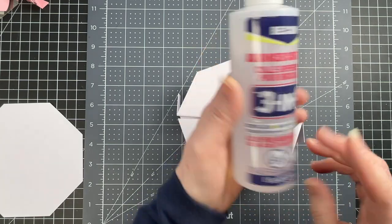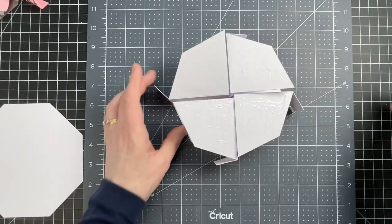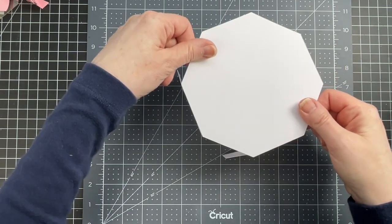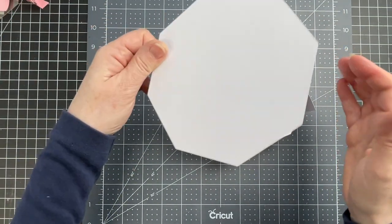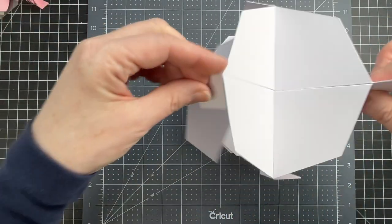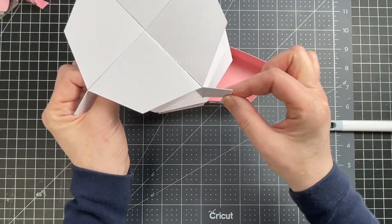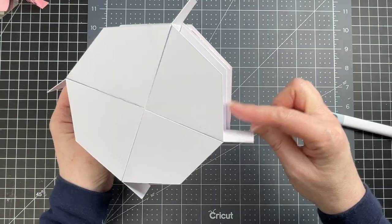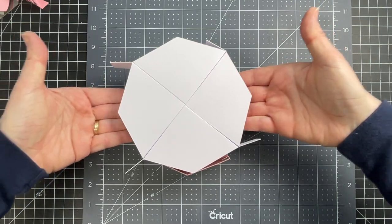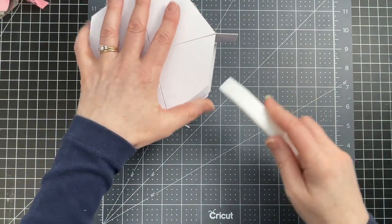I'm taking this Beacon 3-in-1. I wanted to use this glue because it gives me a little more wiggle room — a little more time to adhere things properly. I've covered the entire surface with glue. If this was your first level, you would just be taking a plain octagon and placing it over your glued surface, trying to center it. But because this is the second level for me, I'm going to glue it directly onto my first level. I want my tabs to be on top of one another. By pulling out my drawer, I know where the tab is, so I want to place one of my tabs over that one. I want the points to match up as much as possible, pushing in from both sides and making sure my base layer is nice and flat. I'm going in with my bone folder and spreading all that glue, and I want these walls to be right against the cut edge.